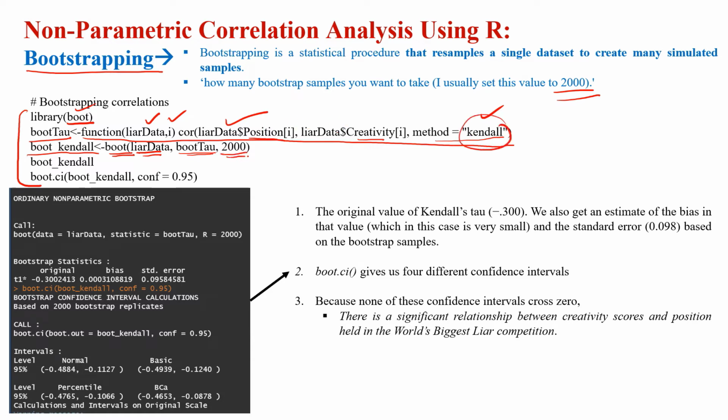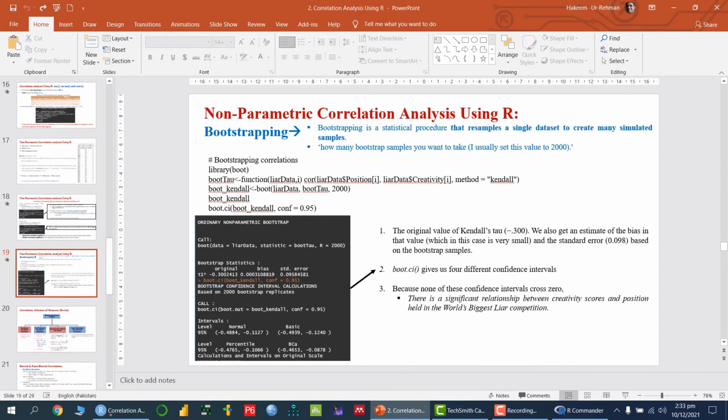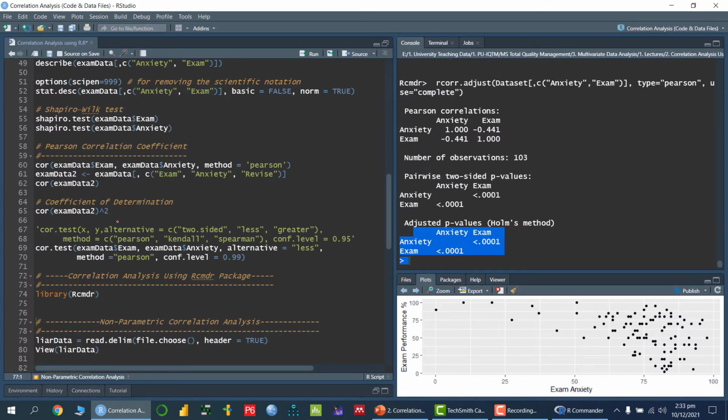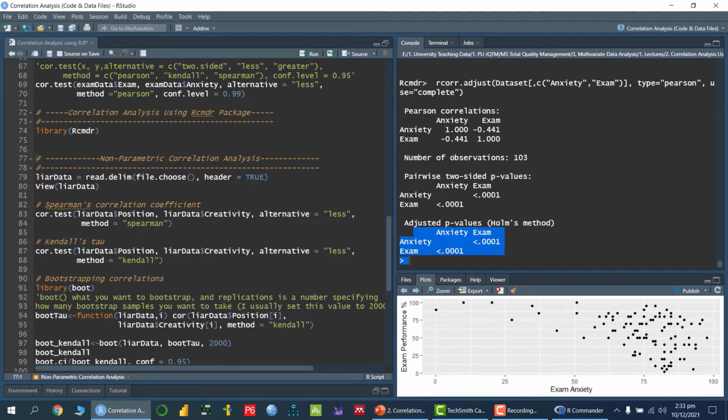And then we indicate the number of bootstrap samples. Then I am running this command as well as the confidence intervals. So let me run this command first and then we will analyze the results.